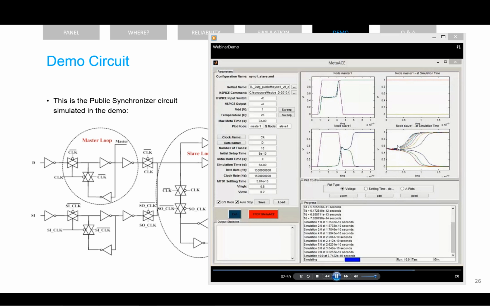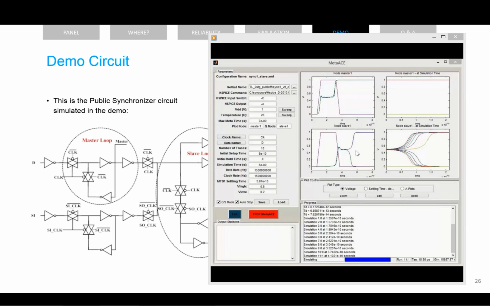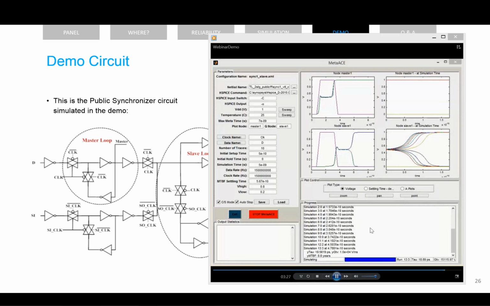After the slave starts to go metastable, we'll drive it metastable for a long time to get past any transients of the circuit. Notice as it entered metastability, there was this little hump. We want to get past that. We want to drive the output metastable for a fairly long time so we can take accurate measurements of what happens as it exits metastability. After converging on a determination of tau, the simulator will automatically stop and report the final values. The values can then be used to calculate MTBF.